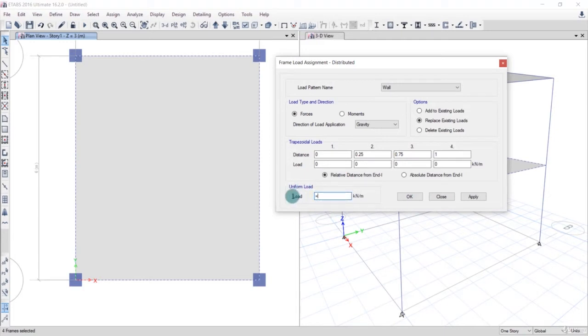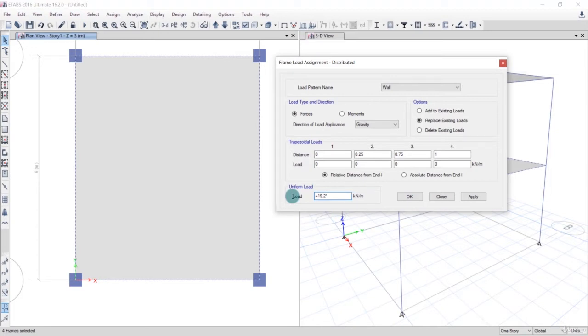The load of any structure is equal to the unit weight times the volume, right? The unit weight of the brick is 19.2. If you have any other unit weight of bricks in your region, you just give that value. You can get the unit weights from the Indian Standard code if you are following it. IS 875 Part 1 gives the unit weight of various materials, and it helps to calculate the dead load.